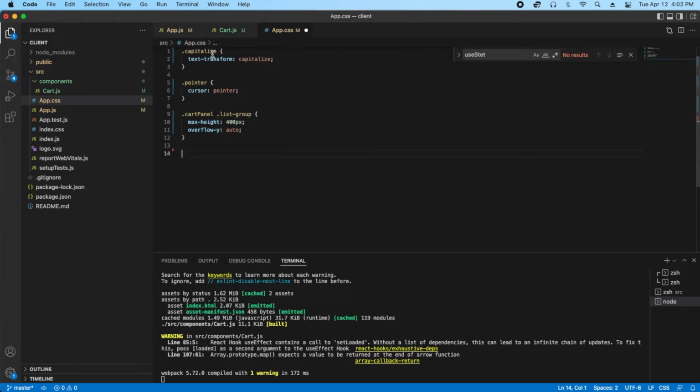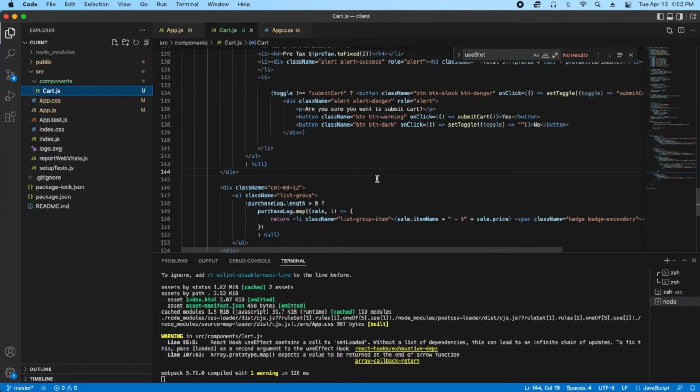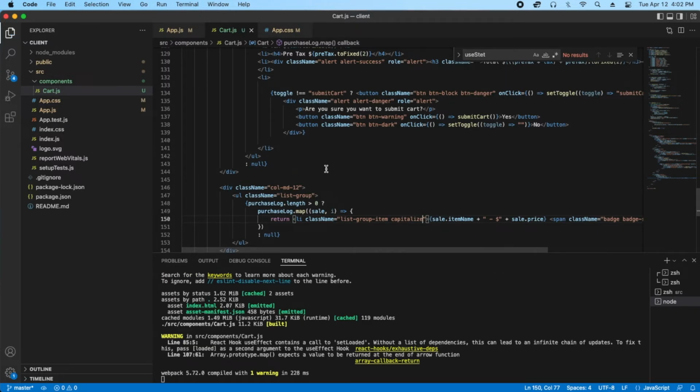Let's go ahead and get rid of that badge being on its own line. I don't like that. And I'm going to capitalize the name of the items within our purchase log.